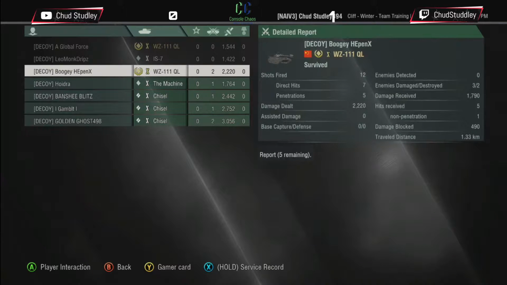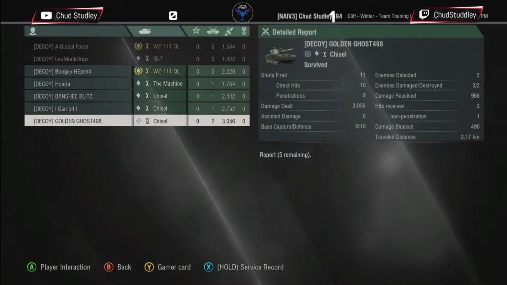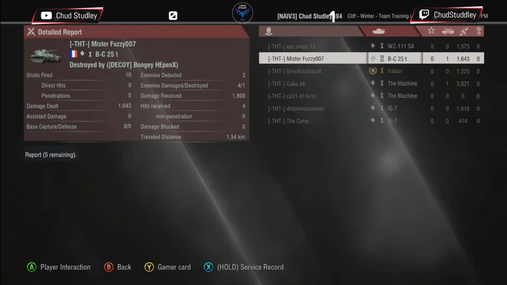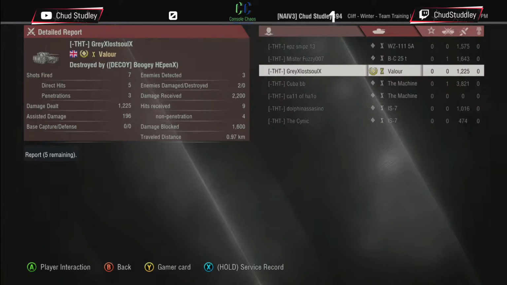Their heavy tanks just held the 2 line from the machines being able to flank them, and those chisels just had free rotations around the map because THT didn't run meds. They didn't use their meds up on the hill, they used their heavies instead.